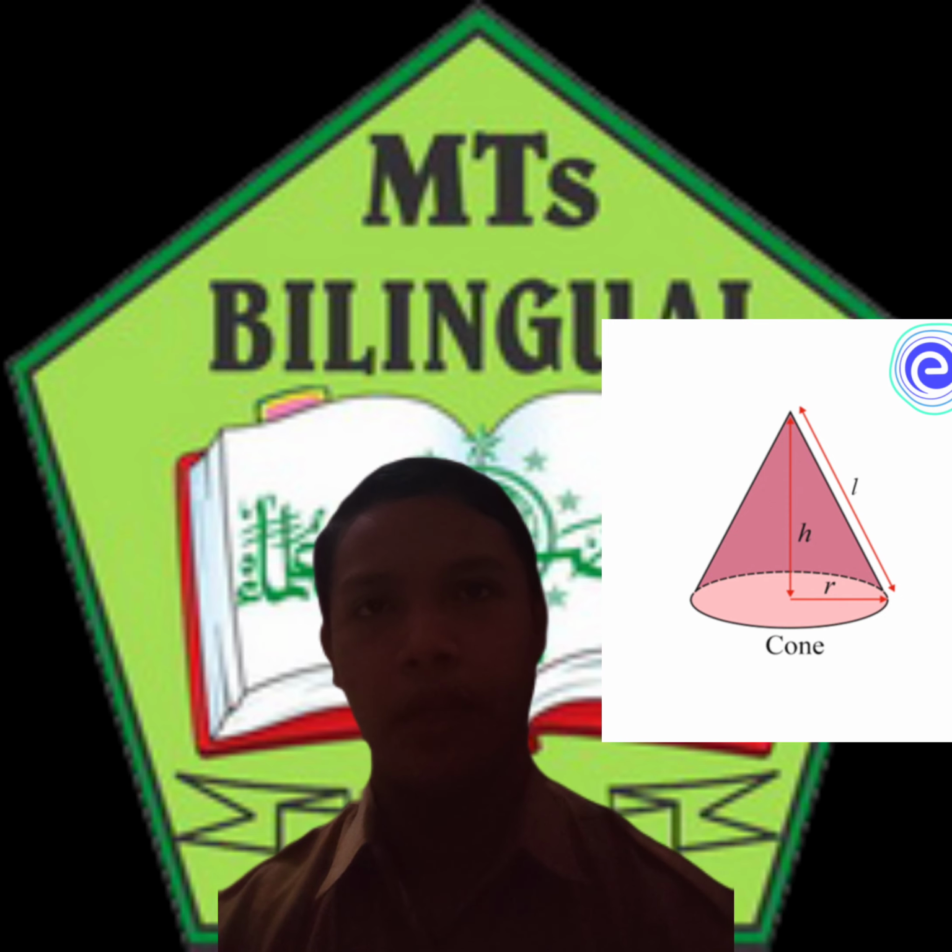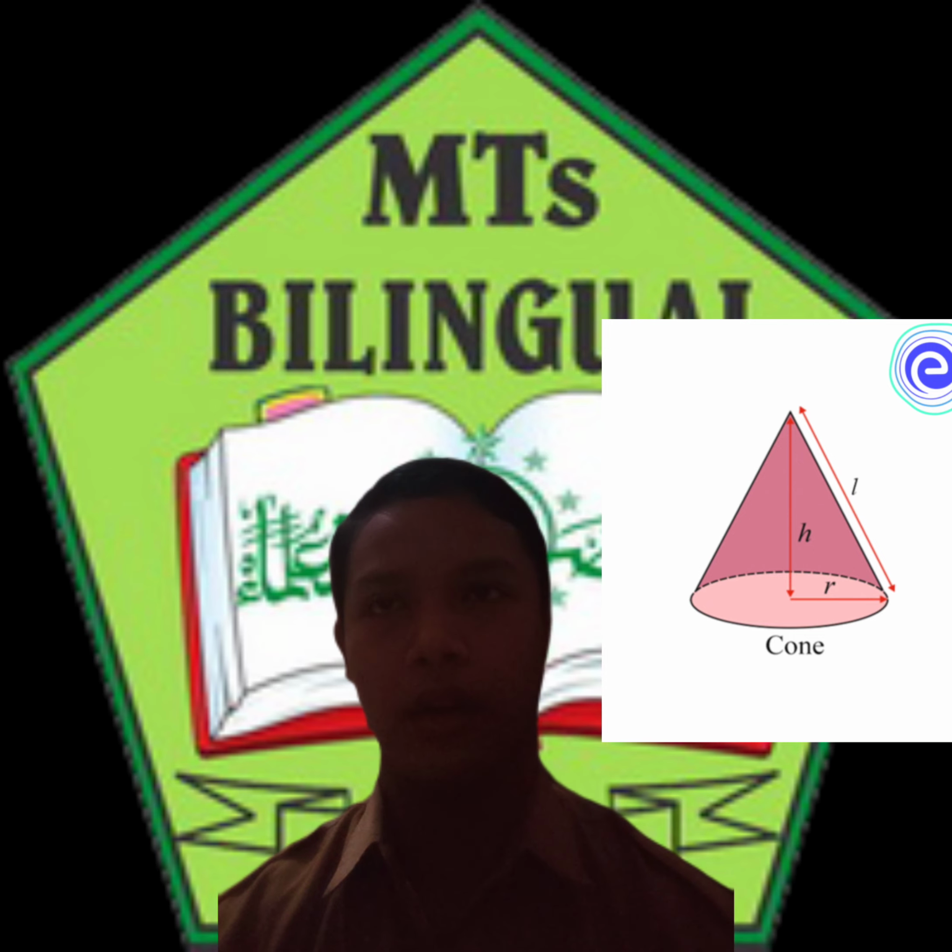And usually, like in the cylinder, the bottom of the cone can be deleted by the teacher in the question, so we may not use the circle in the bottom. We do not count that. We delete the pi times r squared. And we go to the next shape, that is ball.